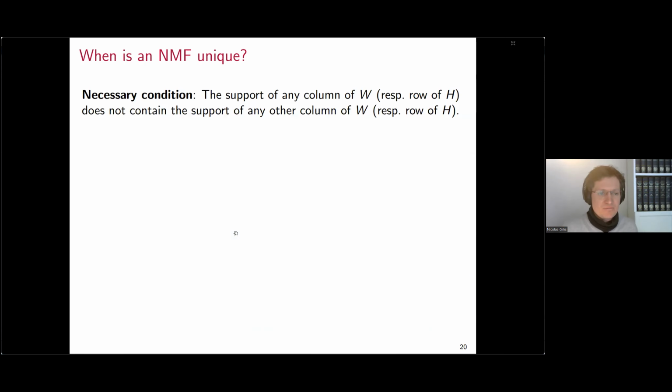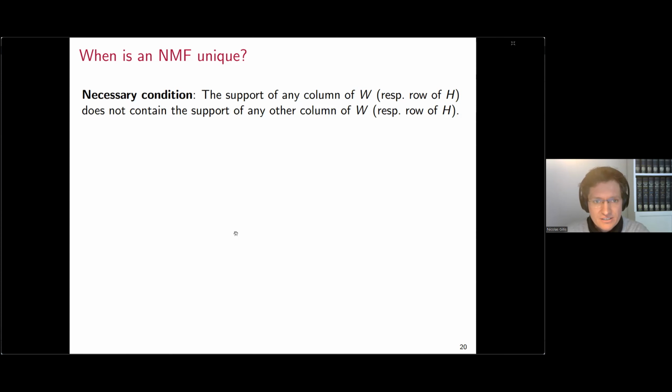So what are the results? Let me briefly summarize the most important, most well-known results in this literature. First, a quite simple and easy to check necessary condition is as follows. To have a unique NMF, the support, the set of non-zero entries, of each column of W must not be contained in the support of any other column.